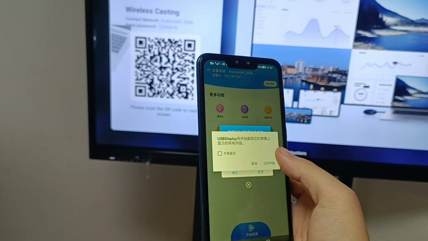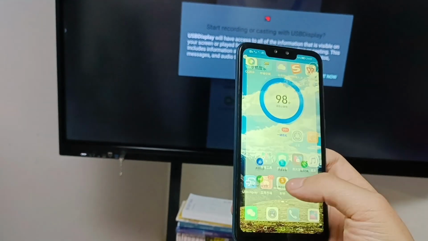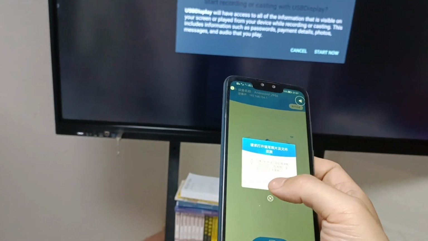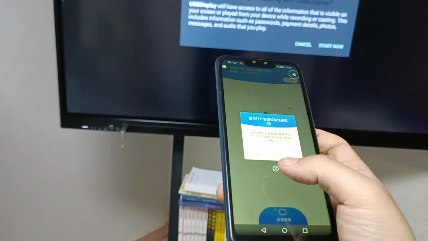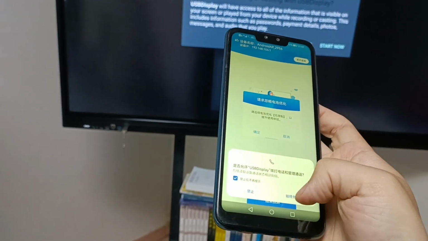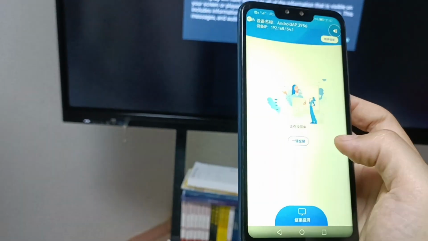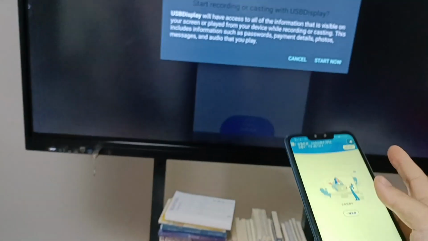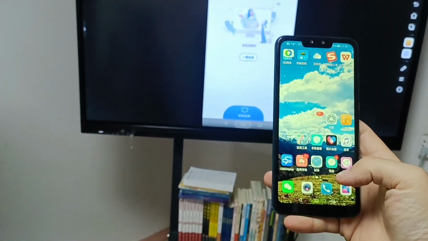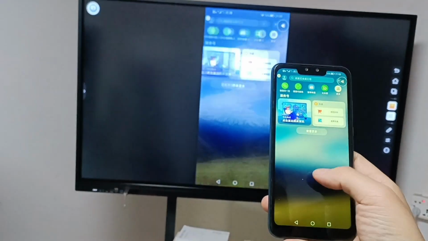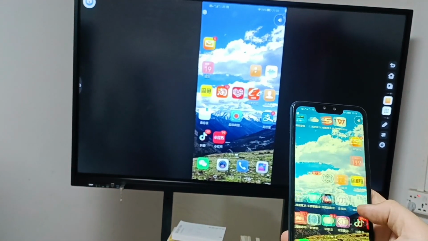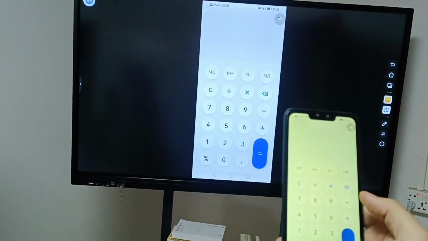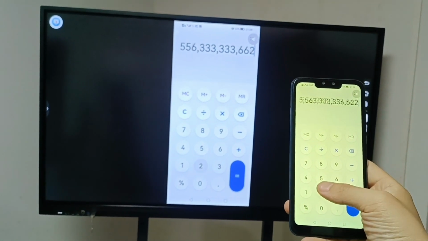After it's connected, we can show our phone on the screen. This is a very big and nice function. Like this. Let's approve all these. We can start now. You can see what I do on my phone, you can see the same.